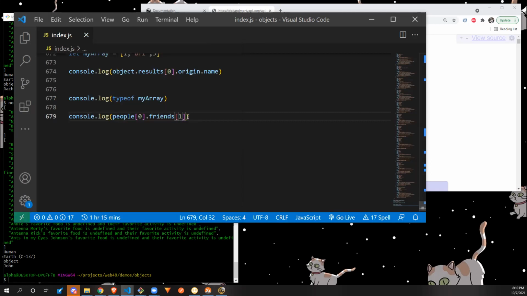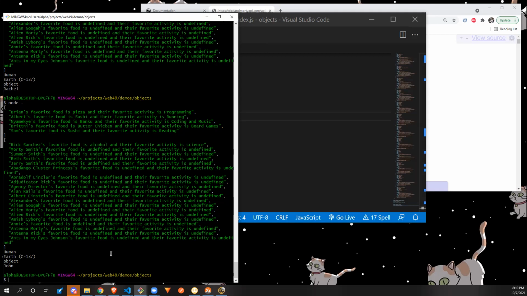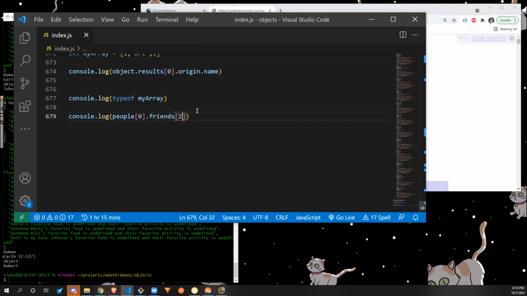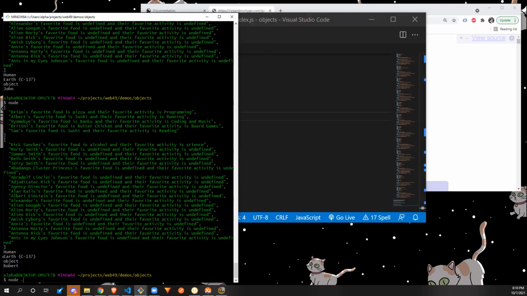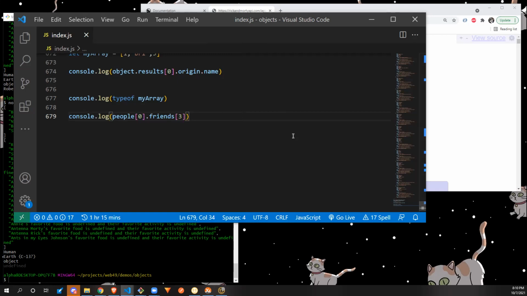The second index should be Robert. Third index doesn't exist, so it should be undefined. Yeah. Hopefully that worked.